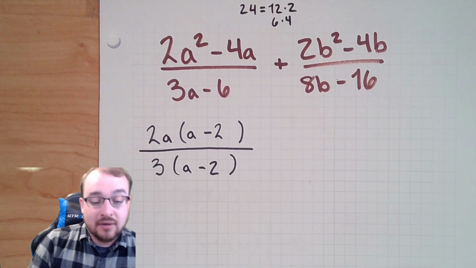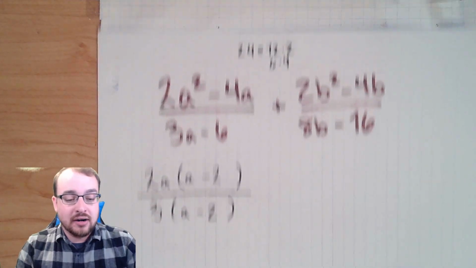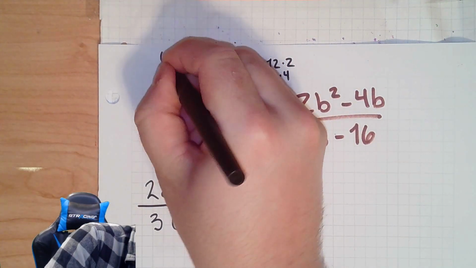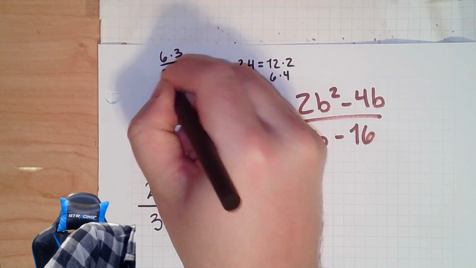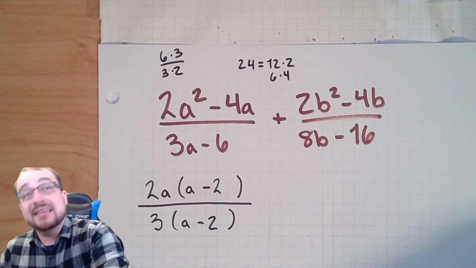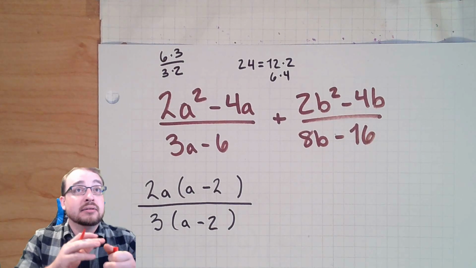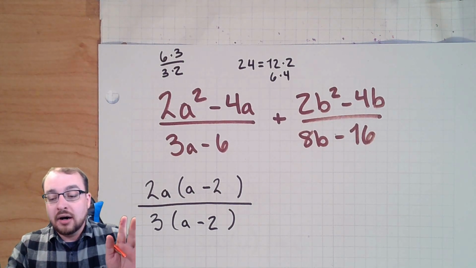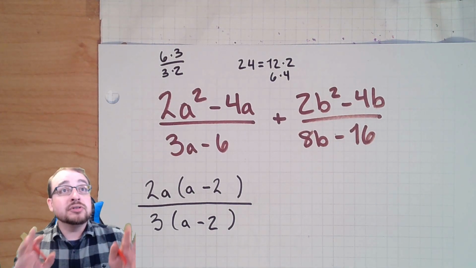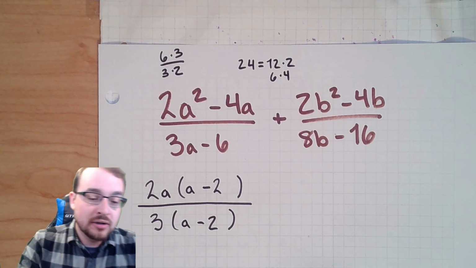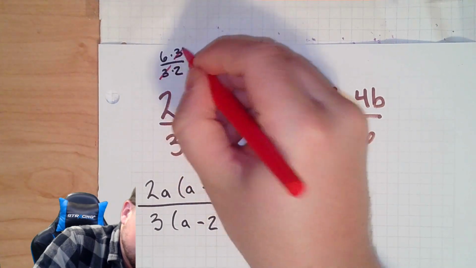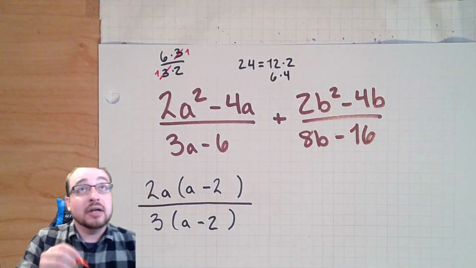And what you'll notice now is because it's multiplication, we can divide things out, right? If I had a problem like 6 times 3 over 3 times 2, I can divide things out or multiply. Either way will work, because multiplication and division are the two sides of the same coin, right? You can do them in any order you want. So I'll divide first. Anything divided by itself is 1, and that's why we're crossing these things out, right?